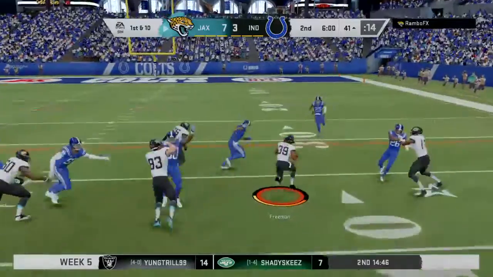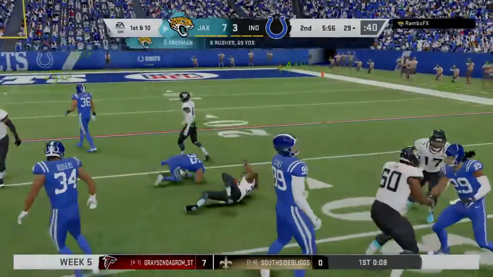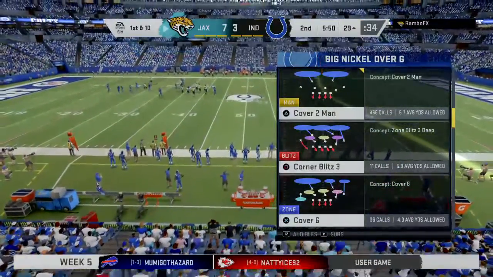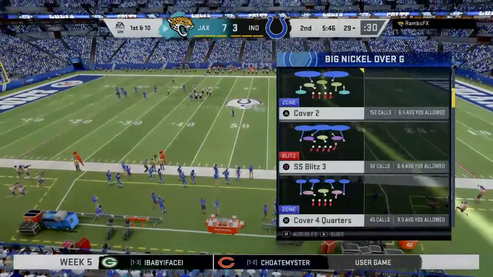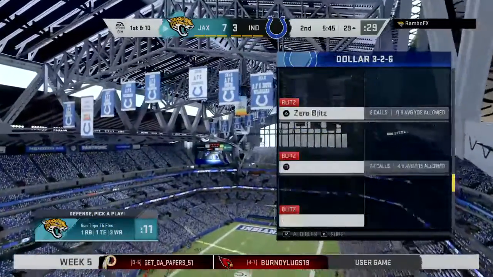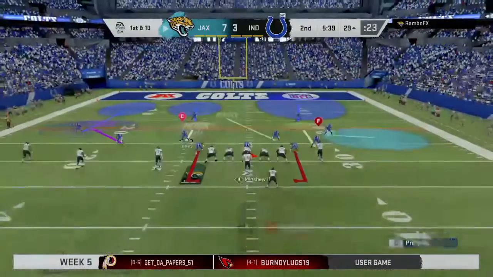Here's Freeman. And he's taken down inside the 30. The Jags picking up the first down there, a gain of 12. Now this is an example of breaking down a defense, because on a lot of these runs, he's getting past the point of attack, and guess what he's doing? Forcing the secondary guys to have to make a lot of tackles. All runs on this drive so far.